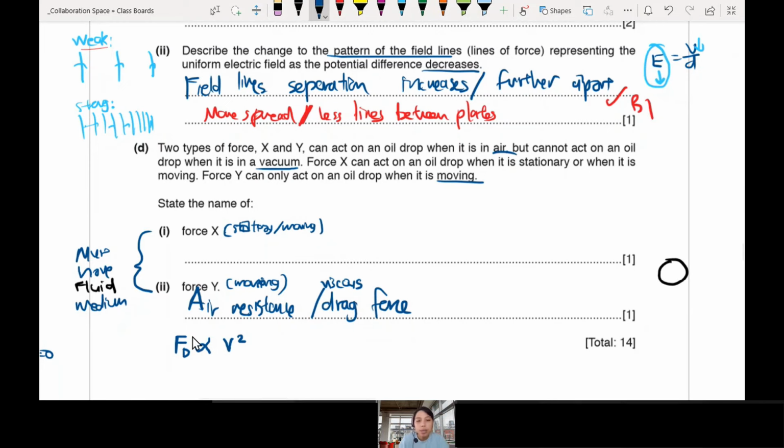A second one. The first one, whether you move or you do not move, is also there. This one is what we call the upthrust force. We have not seen this force in a very long time. So imagine we are in a fluid. Air is a fluid. If you are in a vacuum, you only have mg and electric force, for example. But if you are in air or any fluid, water, air, oil, honey, then you will also have upthrust, always opposite to mg.